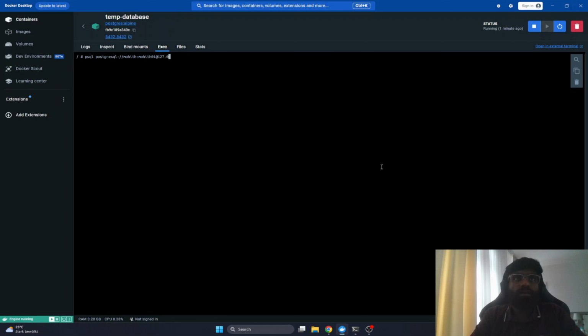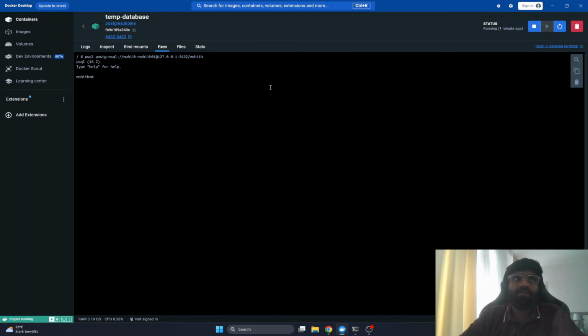It's on the local address, 127.0.0.1, and the port number it's been exposed on, 5432, and then slash the user. Basically you're saying I want to connect to this particular service using this credential, address and port number.